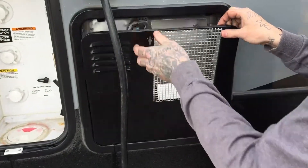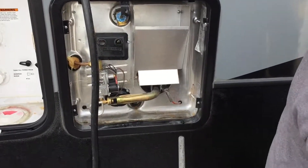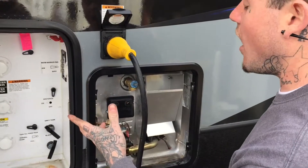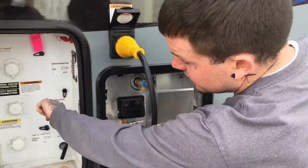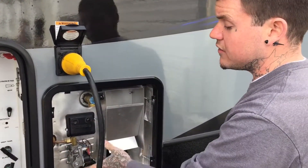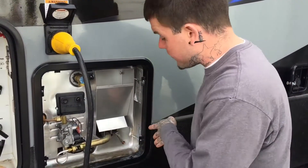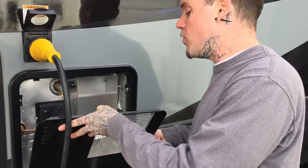Here we have your water heater. Inside it's got a propane valve, an electric element, and an anode. When you go to use it, you'll want to put the anode in. Over here it has the water heater bypass — the bypass is on right now, so no water can actually enter it. When you're done winterizing and have gotten the antifreeze out, put the anode in, turn the bypass off, and it'll fill the tank with water. It auto-ignites with no pilot to light. It's a 12-gallon tank — the biggest they make for campers — so it holds more hot water than most.